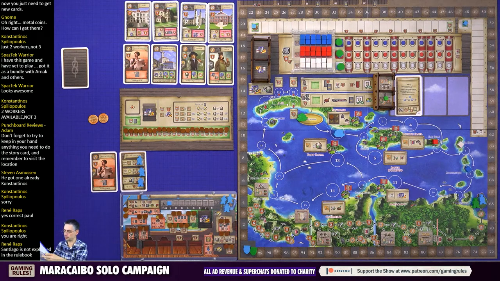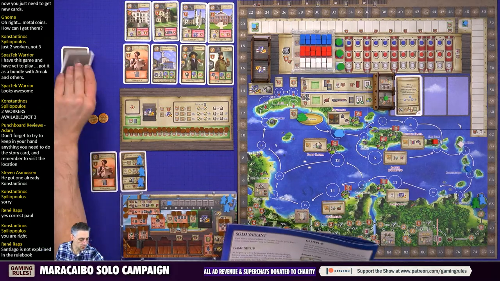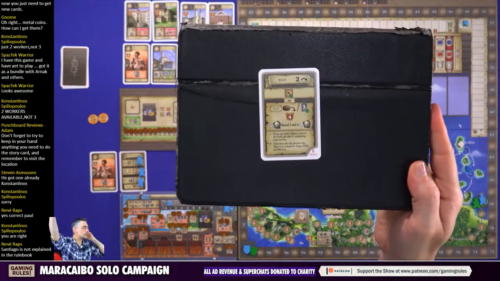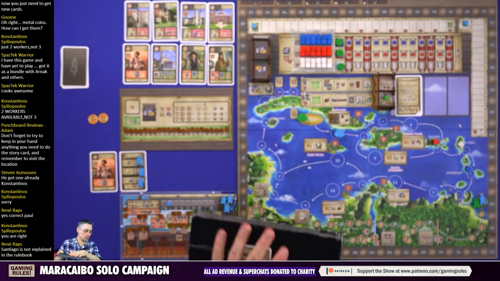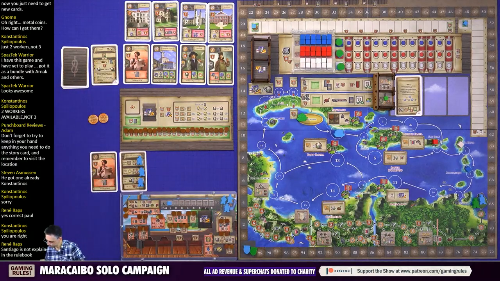Game end, symbol summary, solo variant. Right, so when it's Gene's turn, you basically draw a card from the Automa deck. And there we go. That is the Automa card. Yes, that focused really quickly. So that's the Automa card, and then that tells us what we're going to do, or what Gene's going to do this turn.